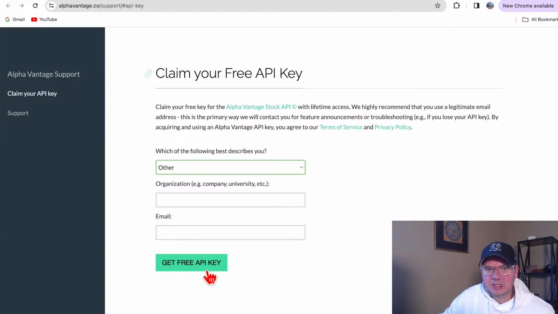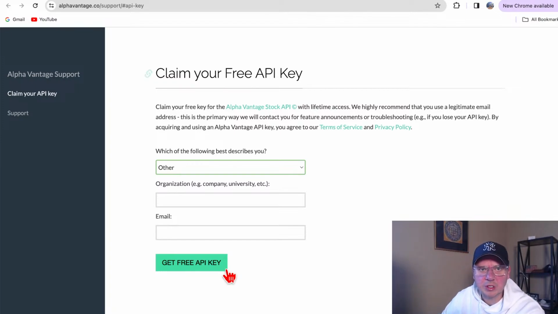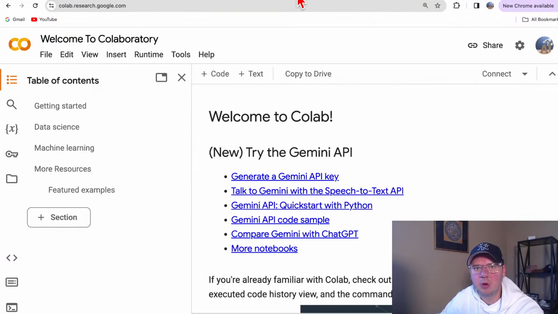So Alpha Vantage, let me give you a little bit of information about it. Alpha Vantage provides a bunch of financial data. Some of that data is paid, so that will be up to you if you're really serious and need data in real time, then you could get paid data from them. Or they've got tons of free data. And I'm going to show you how to get the data from that website and how to manipulate this data using Python.